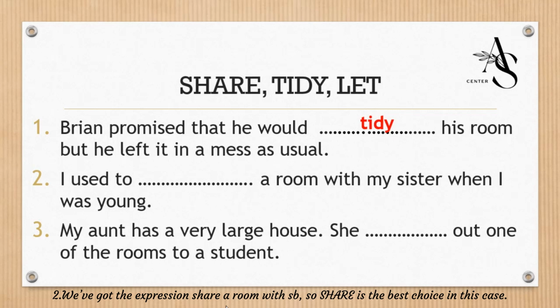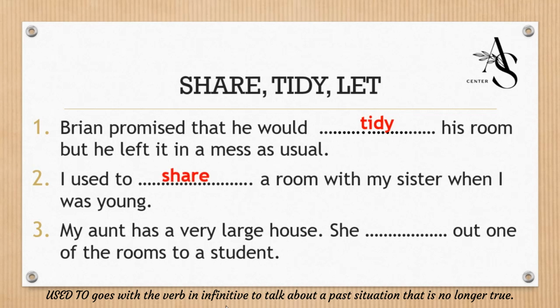Two, we've got the expression "share a room with somebody". So "share" is the best choice in this case. "Used to" goes with the verb in the infinitive to talk about a past situation that is no longer true. The complete sentence should be, "I used to share a room with my sister when I was young."